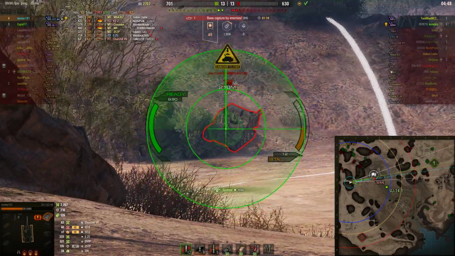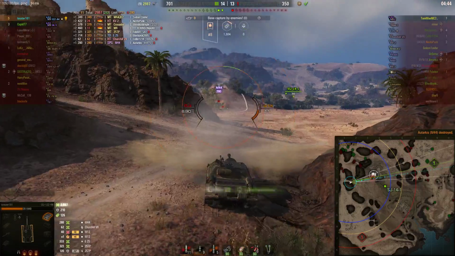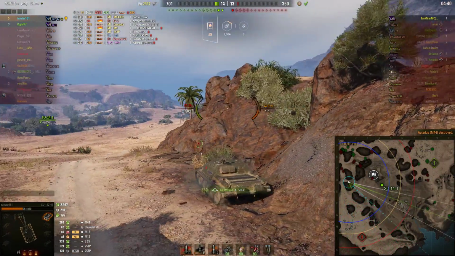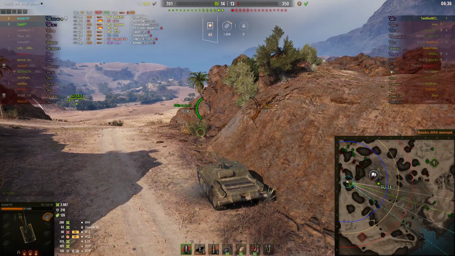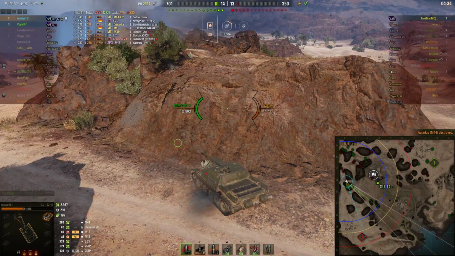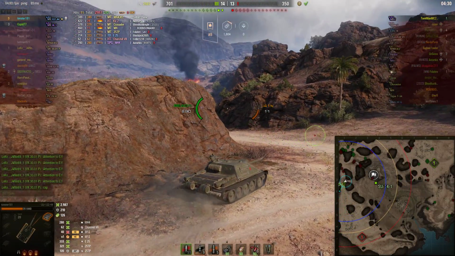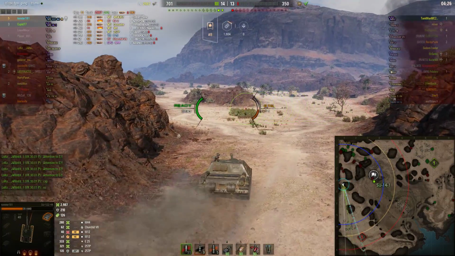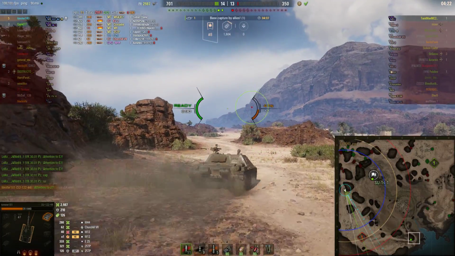So we're able to pop up here, and this guy's snapshots, actually I think he might have been pre-aimed, but maybe I went forward from where he thought I was going to be, so I don't know. Nevertheless, I see the arty shot come in, and I'm fairly certain that he's up in the corner on the K line somewhere, just based on how that shot landed.